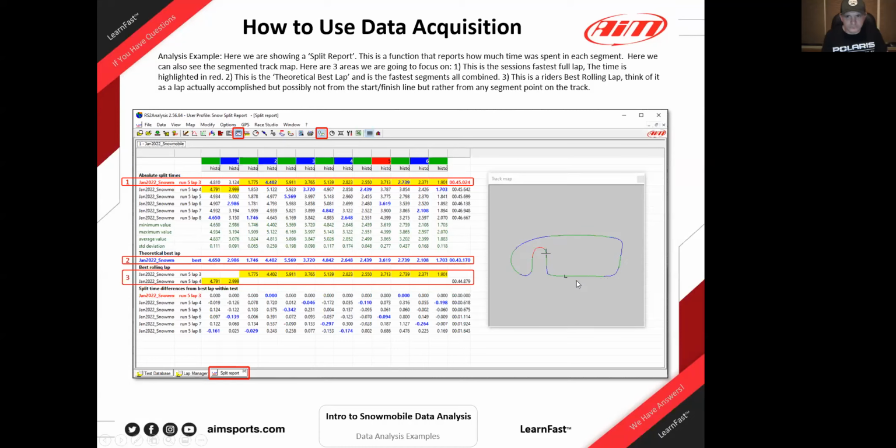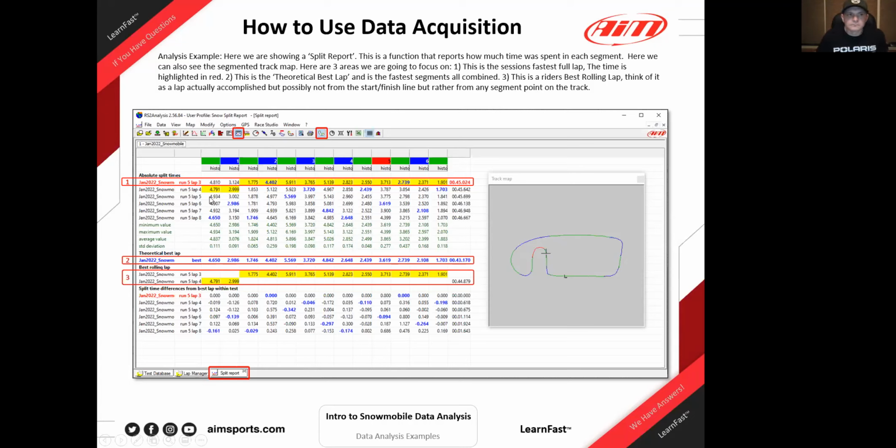Basically, the way it works in the AIM software by default, and you can change this if you wish, is that green sections are straightaways. They're acceleration pieces. It might be a series of whoops, but it's in a straight line, thinking laterally, lateral G's. Left-hand corners are blue, right-hand corners are red, and straightaways are green. Even though that one's in a corner, for the most part it was an acceleration run. And so you've got these little chunks of this map that have been split up, right? And then what we can do is look at this little green section right here, and that is this section of the track.